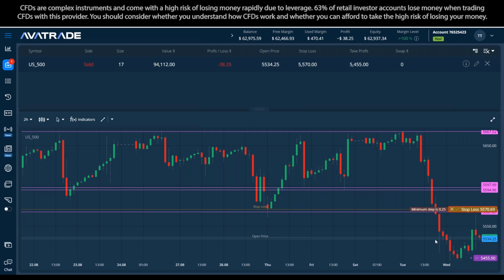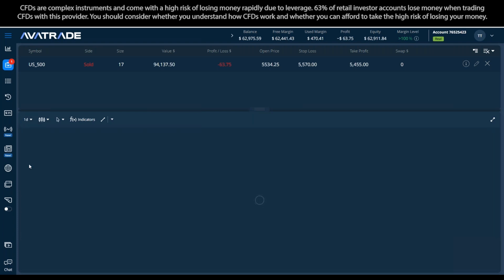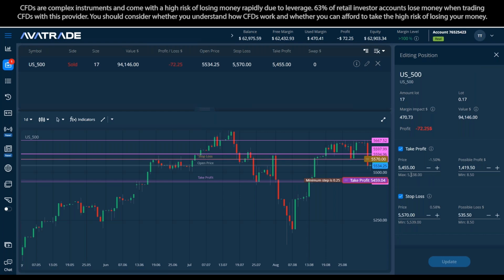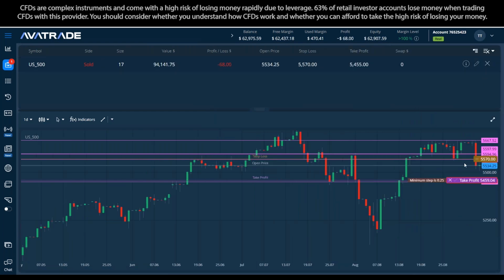And my take profit is down a bit off the view. I need to go to a larger candle. And we'll see that my take profit line is here. And I can adjust that at any time as well. Just left click and drag, and it'll go to any new location that I want it to be. Okay, so you can adjust manually as well. If you go here, you can edit the settings, take profit, stop loss, etc. Or you can do it right from the chart, similar to the MetaTrader platform.